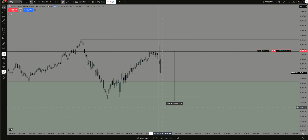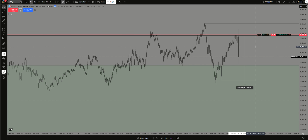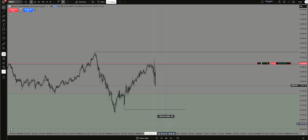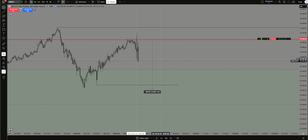But if we were going to flip the 15-minute and the 1 hour, those highs up here would have needed to be ran through as soon as we went up, or we're going to come down and go up and run through them then. But those are the two possible trades right here, coming from here down into this 4 hour fair value gap, being with the 1 hour and the 15-minute. And then if we get into this 4 hour area, taking a trade from here back up to this buy side liquidity would be the second trade idea.